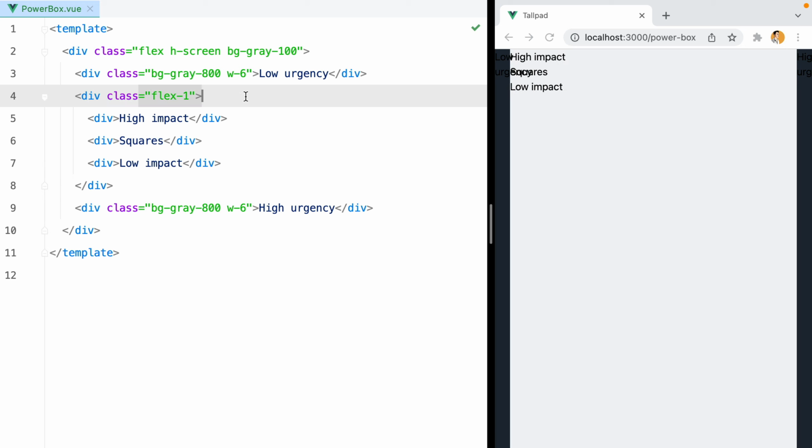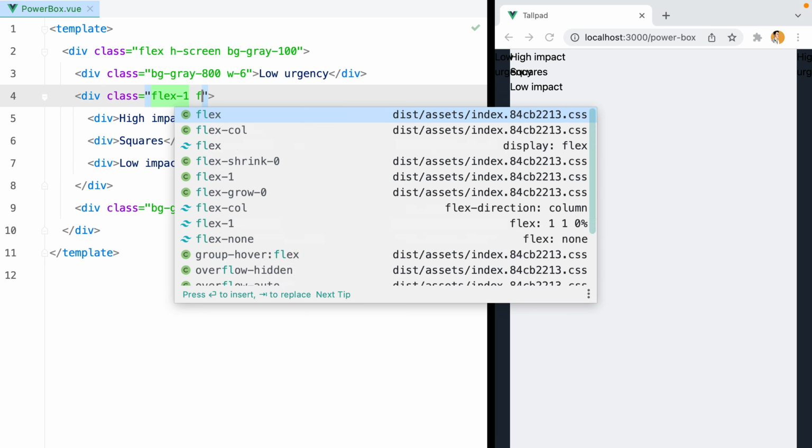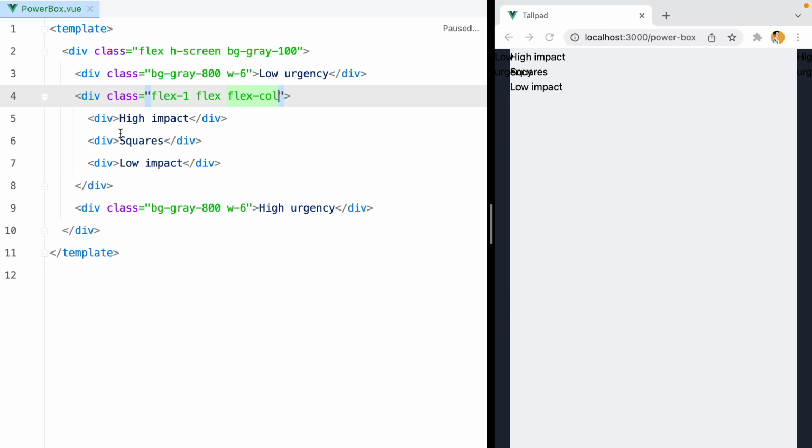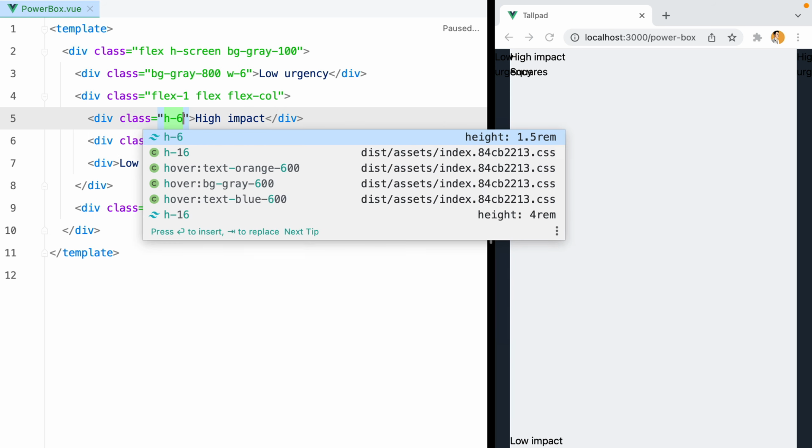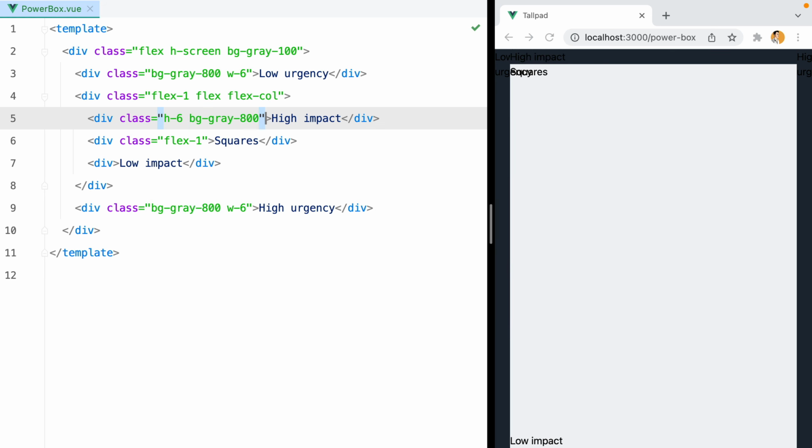Now this will be a vertical flex because we want the middle element to grow and push the other 2 elements to the extremities. So we'll do flex, flex-col, and then here we'll add flex-1. High impact will have h-6, bg-gray-800, and we'll do the same for low impact.